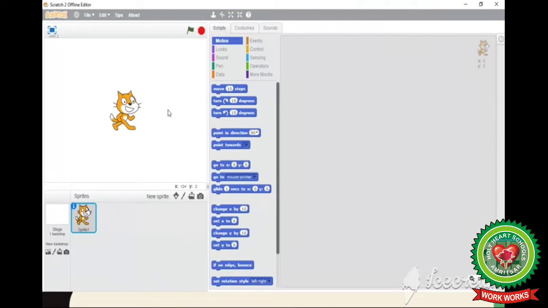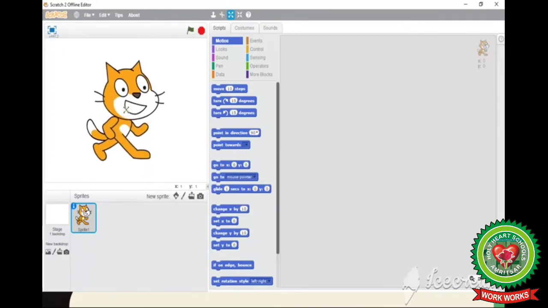Next one is the grow icon. As the name suggests, this option helps us to increase the size of the sprite. Click on the grow icon and then click on the sprite. It will increase the size of the sprite.